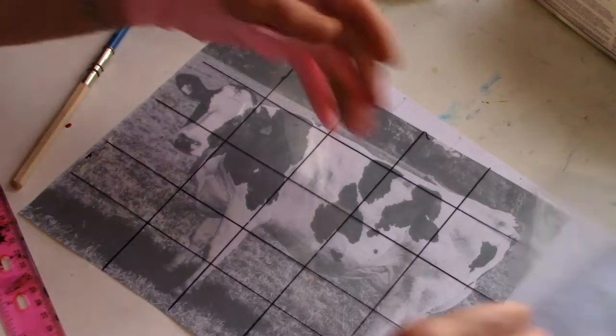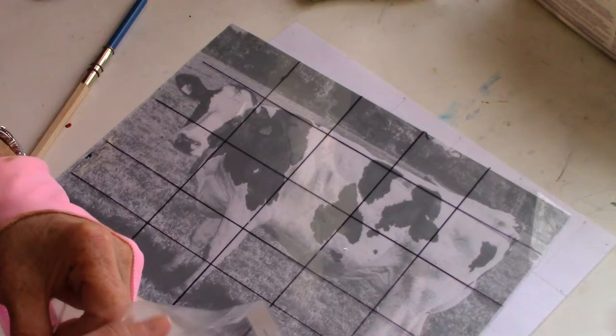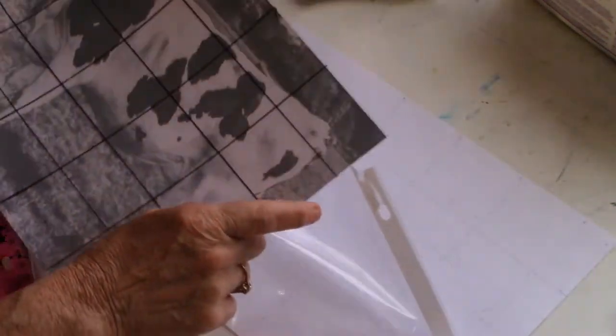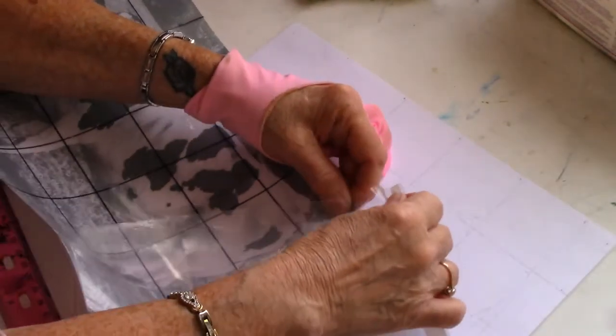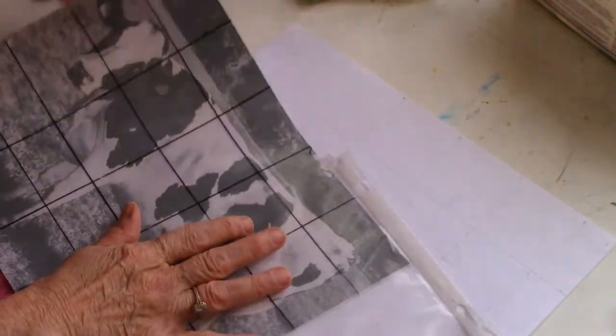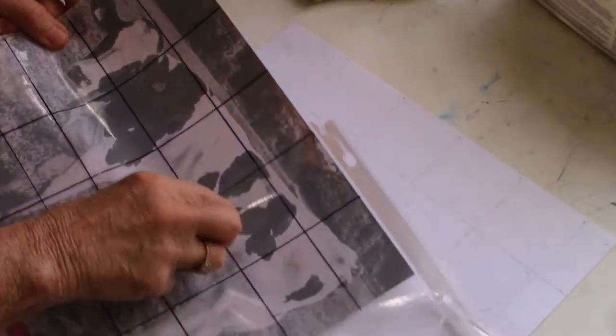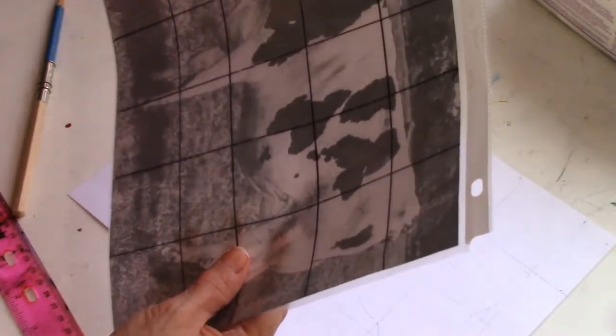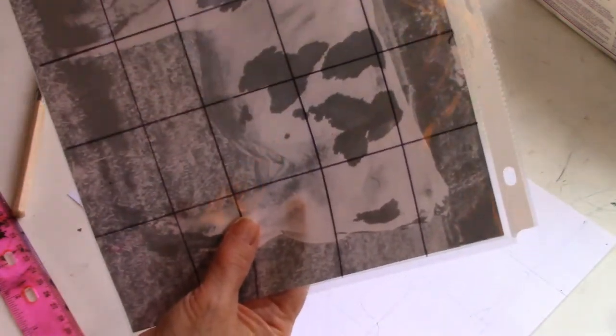If you're using 8.5 by 11 sheets, that will be better, because then you'll be able to put it inside of here, and that will hold it down for you. Now it won't move around. It'll be inside this paper protector, so you don't even have to take it out anymore. All you have to take out is your picture and put a new picture in, and then you're ready to go. So it's much faster and much easier.